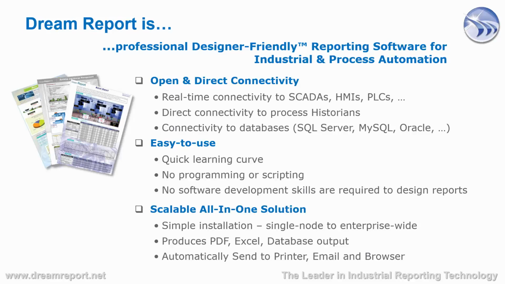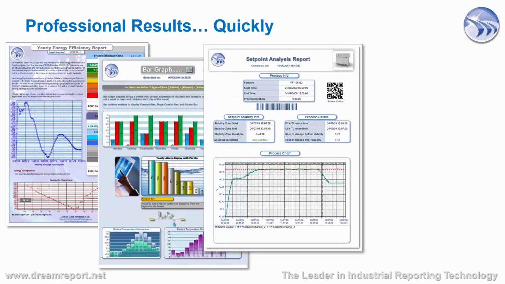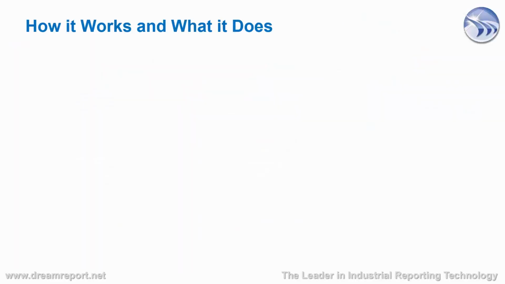DreamReport produces rich PDF reports as well as outputting data to Excel, logging data back into databases, automatically sending reports out to printers, emails, and web browsers. With great-looking reports, from simple tabular reports to highly graphical reports and dashboards. So let's take a look at how DreamReport works and what it does.